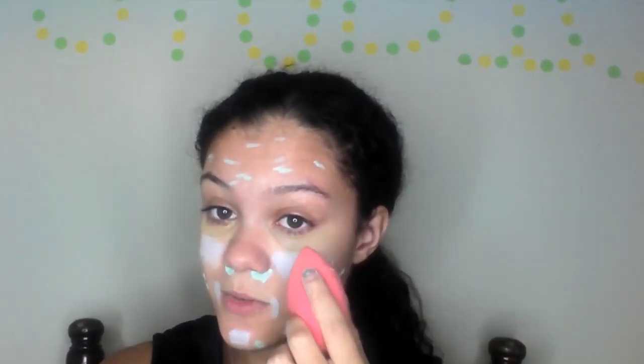Now I'm going to use a damp beauty blender in order to blend all this out and make the foundation and the concealer cover even better. I know that this is not a drugstore product, but in my opinion, I believe everybody should have at least one beauty blender in their makeup kit. Reason being, it's one versatile and amazing product. It's only 20 bucks. I'm pretty sure it won't hurt you to spend that much on just a sponge. People tell me I'm crazy. I think it's a good bargain.